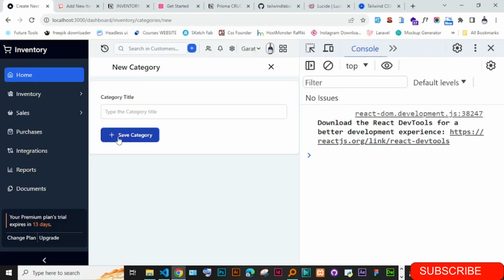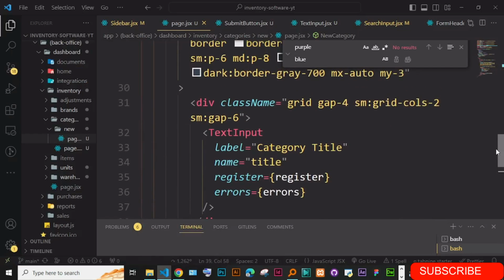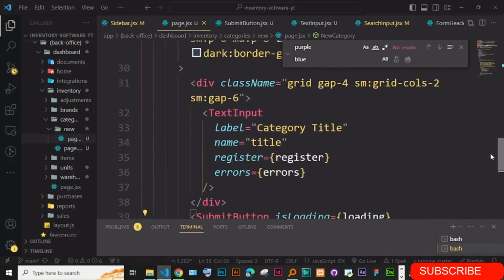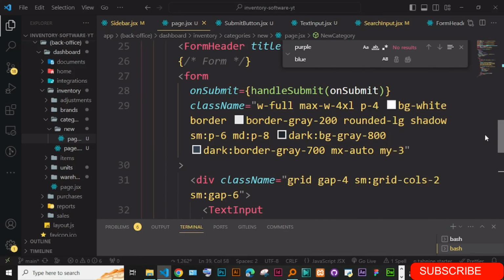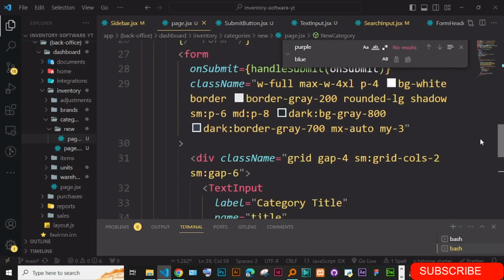Okay, so we still have save category, and let me just try to add in title here. Click, and I have it here. So we have successfully added, you can see the button, and you can see how tremendously we have less code. Okay, and you're going to do the same for the description.